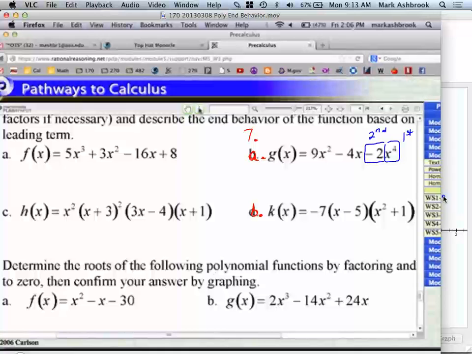Okay. So notice the leading term wasn't first on this one. You can change the order. Okay, so the leading term is the highest power of x. Okay, so work on those, and I'll start roll. And then when they're done with those two, they can go on and do these two. They're not in the book, though.